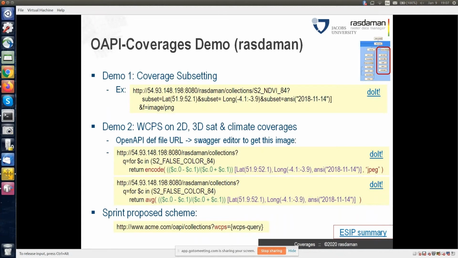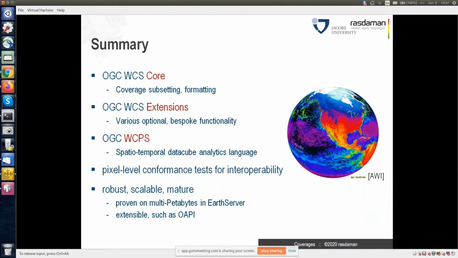So that is underlining we have some functionality that we have seen before with WCS because it simply makes sense. We want to do subsetting. We want to do analytics, which was in the title. So that is what we just do in a different syntax, but it's not quite that. So it's not directly a one-to-one translation.